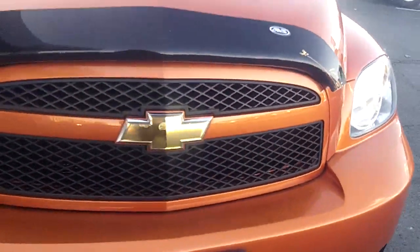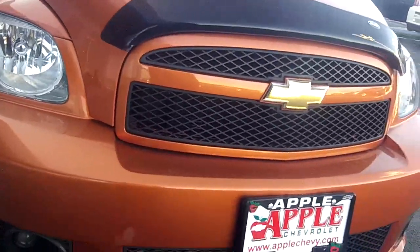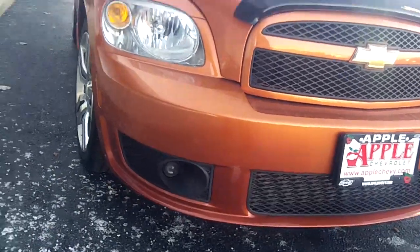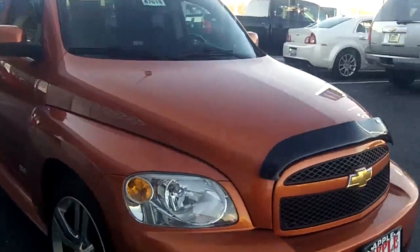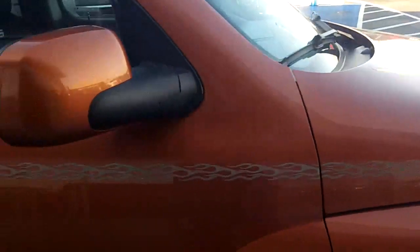Let me show you both sides so there's absolutely no concern on your part. And then as long as I'm videoing I'll go ahead and show you the whole car. It's the 2008 HHR SS. Very cool headlights. Split spoke chrome wheels. This is the very cool flame pinstripe that I was telling you about.